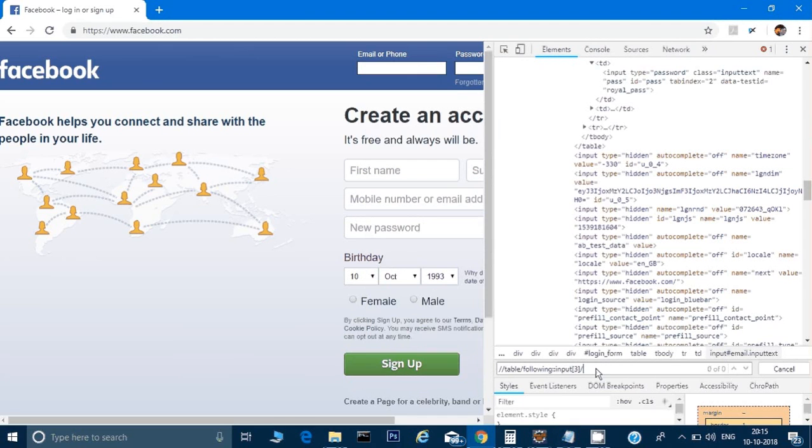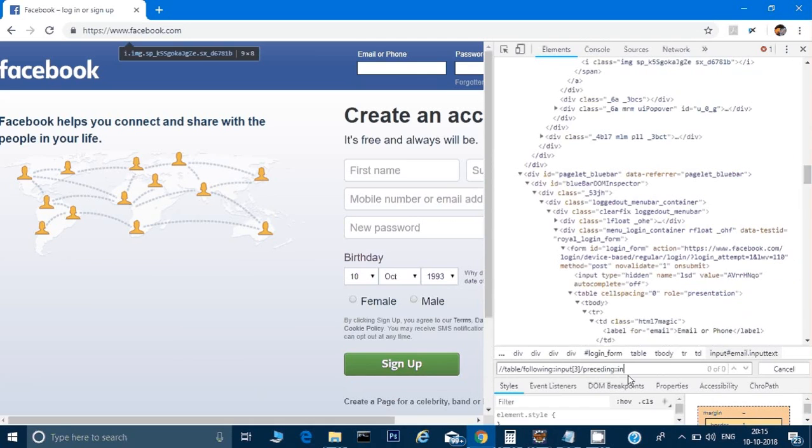So I can call preceding, and here I can again give input. So what we are doing right now is going to a table in the XPath, then going to the following input tag, the third tag, and then going to preceding input, and here I can maybe give the first tag.